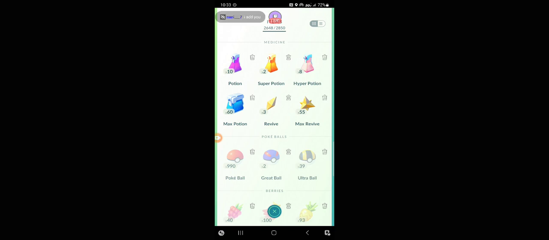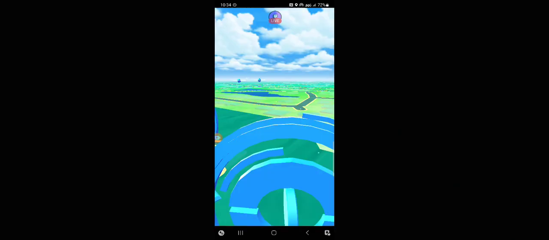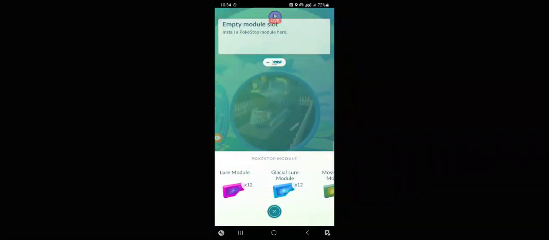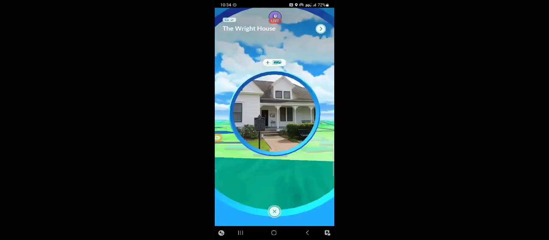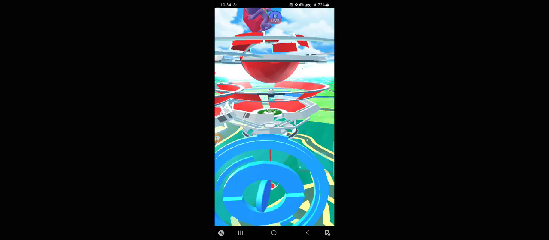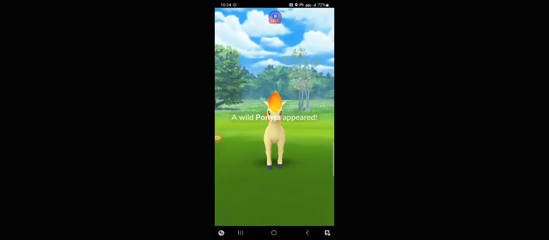Let's see. We're gonna go ahead and just lure up this spot here because it is raining a little bit. Let's give a mix of everything, I guess. I have some different kinds of lure modules. Also, these lure modules are lasting twice as long, because it is one of the features. All right, there we go. Here's more Squirtle spawns. We are looking to try to get a bigger Squirtle.